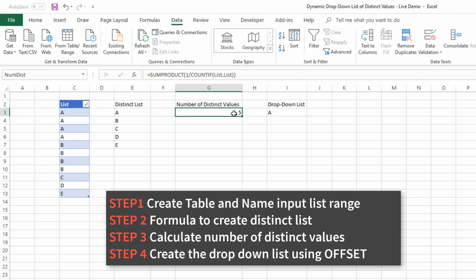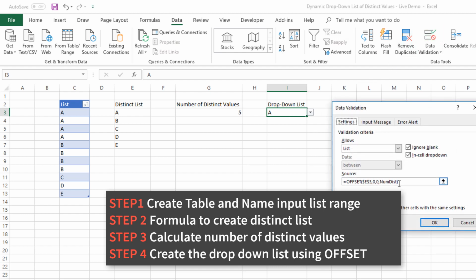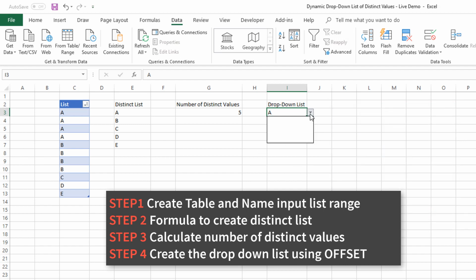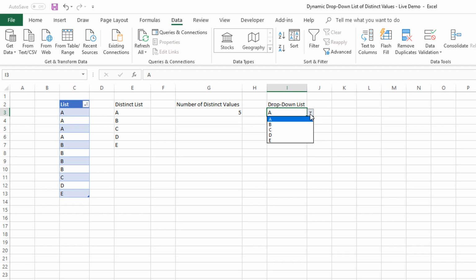Step number 3 is to calculate the number of distinct values we have in our input list, and then write a formula with an OFFSET function and put that in the data validation. This is our 4th step. So if you do all these 4 steps, you can create a dynamic drop-down list of values, which will only show the distinct values.